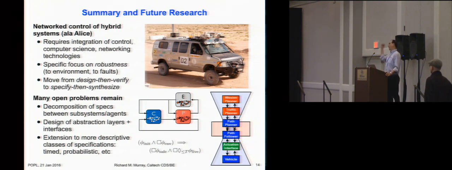No question, even the problems we're solving are too big, right? So I gave you a simple example, but in many cases we can't simplify it enough to solve it either online or offline, and so we need some sort of an abstraction, we need to break it up, right, probably, and so we need an abstraction and maybe a refinement in the right ways that I can solve in simplified ways. So break this problem into two, solve each one independently, put the solution back together, all of those types of ideas. Great stuff to work on.